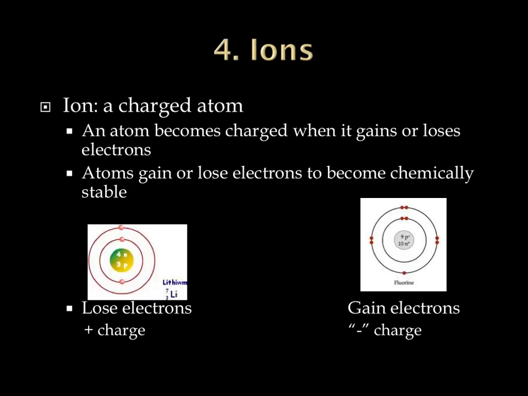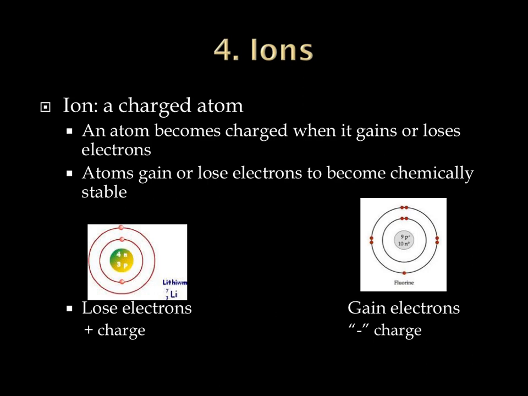So let's talk about the other I word we're going to use today. That's an ion. Basically, ions form when atoms gain or lose electrons. The reason they do that, and we'll talk about this more when we get to chemical bonding in a couple of weeks, is that they need to become chemically stable. In order to be chemically stable, an atom needs a full outer electron level. So let's take a look at a couple of examples to maybe explain this.